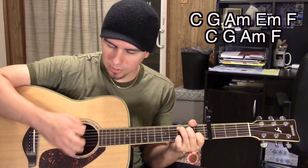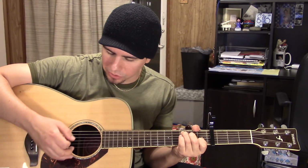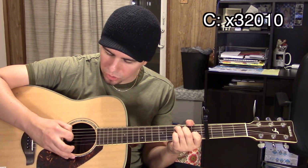So the C chord, I'm just playing a standard C. I'm not including this string, although if you wanted to, you could. I'm going to show you how you can do that. It's optional, but a regular C chord is just going to be a muted low E and then a 3-2 open 1 open. So that would be your typical C chord there.